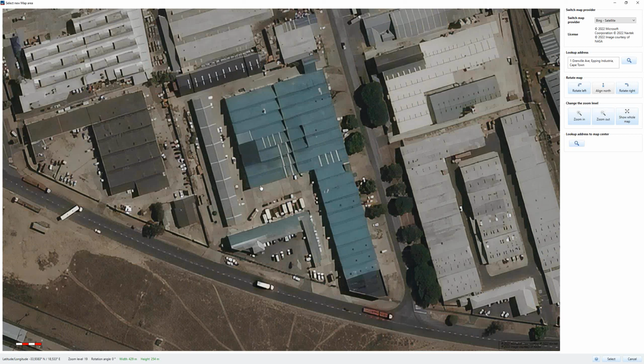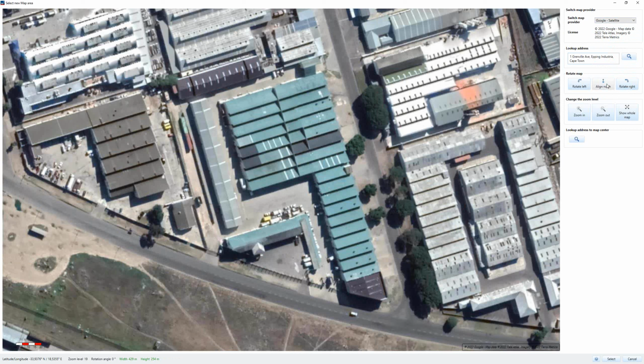As you can see by selecting the different web providers, for example Google and then Bing, we can see the differences. Sometimes, especially for larger buildings, if you select Google, it's often the case that you don't look at the buildings just from above but a little bit from the side, and this makes it sometimes hard to find the buildings and to draw the outlines.